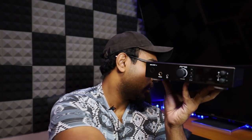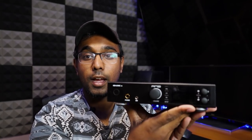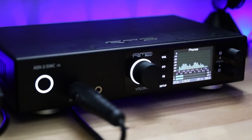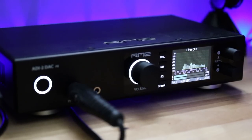So what can this unit do? Well, as I mentioned, it's a DAC, preamp, and amplifier for your headphones. It has three basic outputs: the IEM, the headphone out, and the pre-outs. Each output has its own settings that you can configure. On top of all that, you have a remote — and it's programmable, so you can set buttons to switch between outputs without reaching for the unit, whether going from headphone out to speaker pre-outs or your IEM.